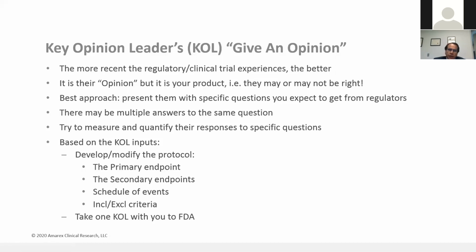And if you are going to have a meeting with a regulatory agency, it is best if you can take one of the knowledgeable of them with you when you are discussing, especially if a subject was discussed and/or came up that you need to have some support when you are presenting it to the regulatory agency.